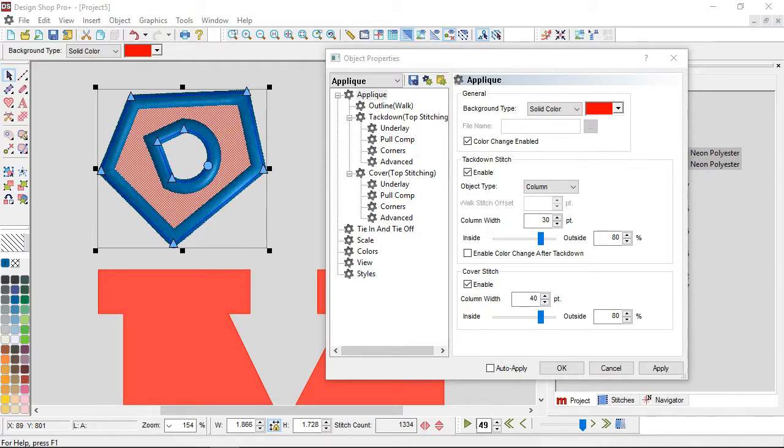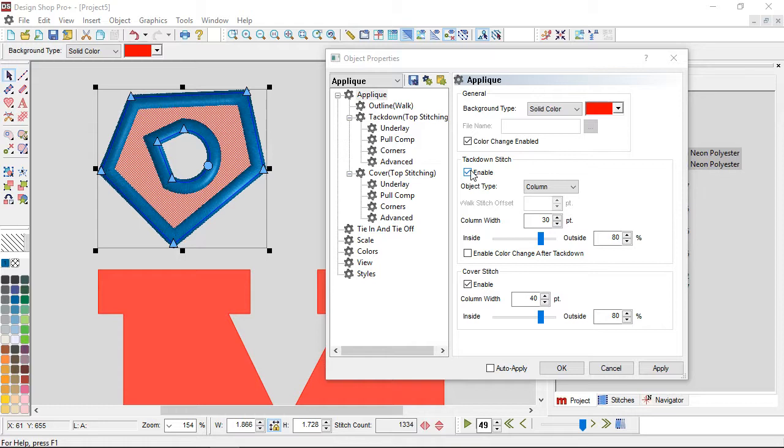All right, so the next thing that we have is, do you want a tack down enabled? Again, I have a really hard time figuring out why I would want to disable this. For my tack down stitch, I don't want to just trust that my fabric's going to stay on my garment. I want to actually tack it down around the outside, so I enable this.